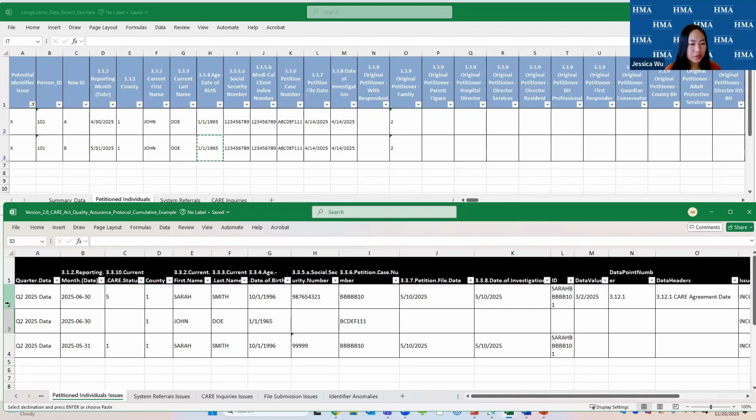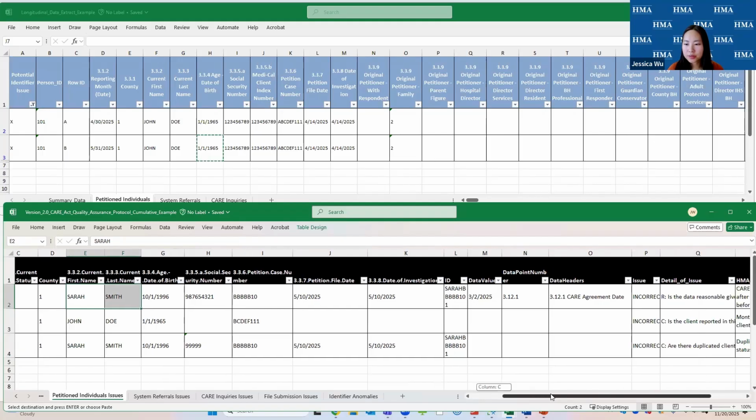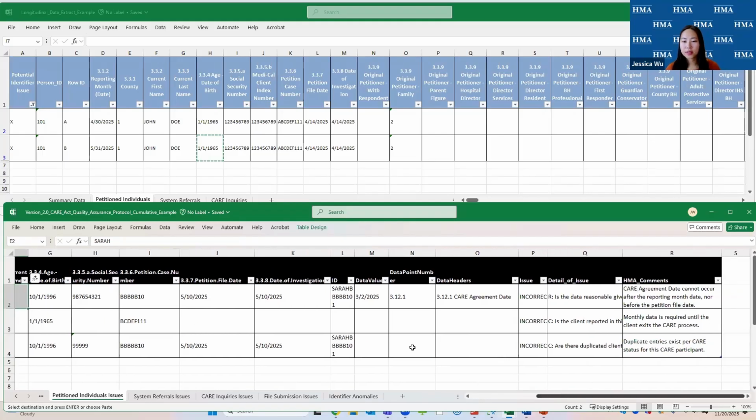For this first row, let's take a look at what's going on here. We can see that this issue is from Q2, specifically from the June 30th reporting month, and it's for this individual, Sarah Smith. If you scroll all the way to the right, you'll see the actual data point that is causing the issue.